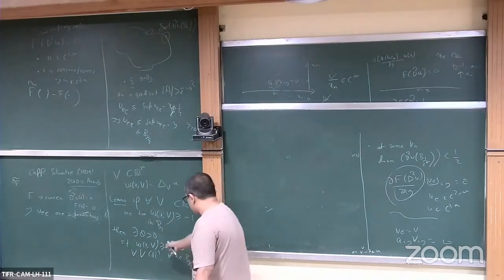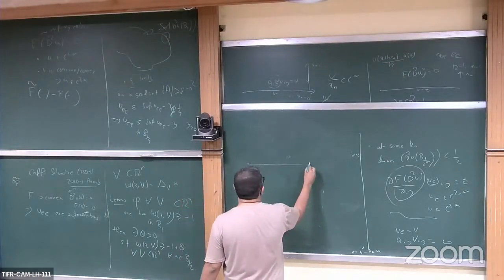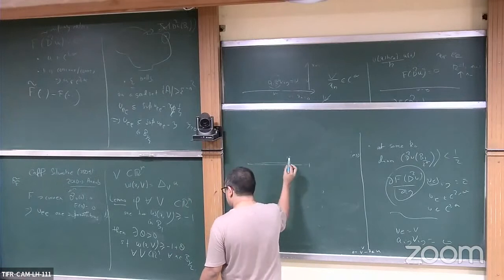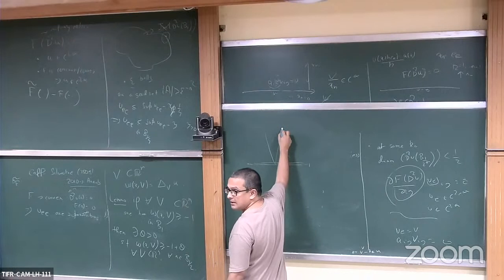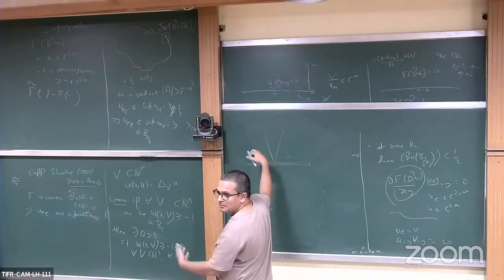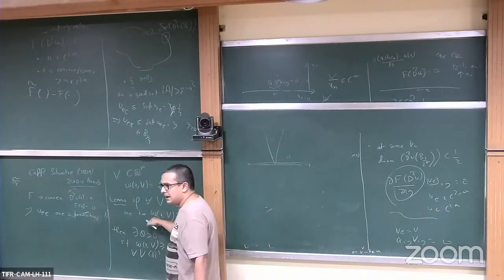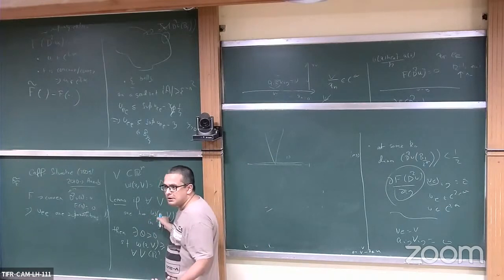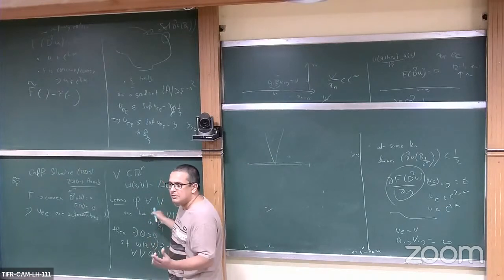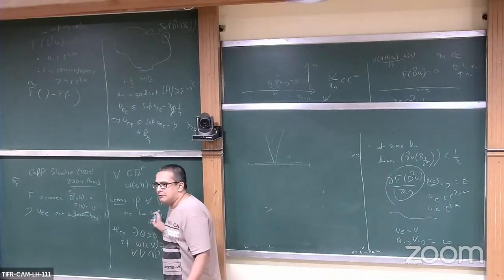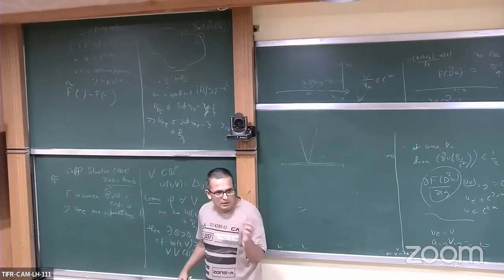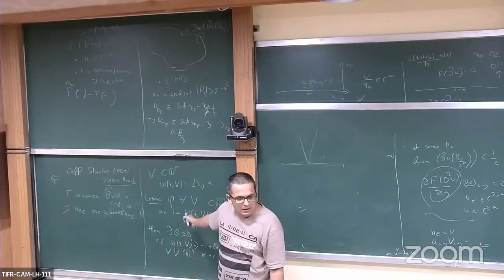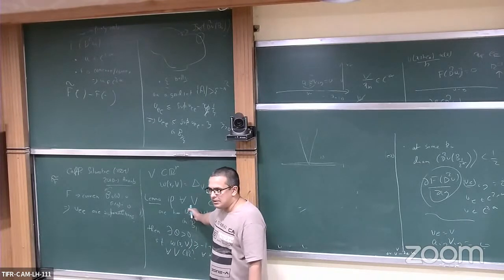Because otherwise, what can happen is that if this is -1, and if this theta is too close to this, then the function has to sort of come like this, right? So that means that a super solution is not going to have this property. And each of this W for any V is a super solution. Why? Because it's the sum of pure second derivatives which are affine independent that lies in this V, right? Because this is the Laplacian along V, and Laplacian is the sum of all pure second derivatives. So is it clear? Each of these are super solutions. Okay.